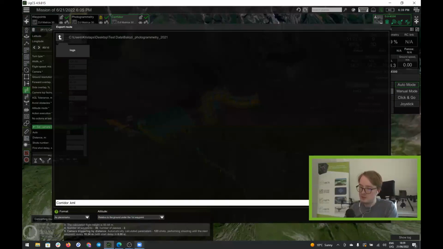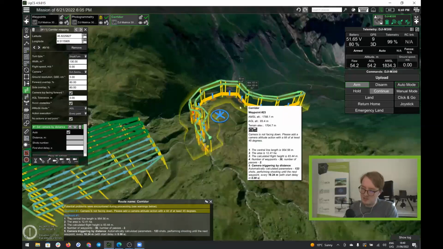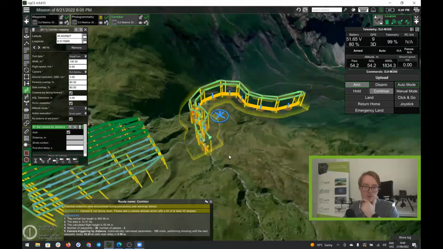One thing to note is that the actions are not exported, so you might need to add these additionally in DJI Pilot app. But if you want to use UgCS for DJI app, which is the recommended way, then while you are in the office, it's also possible to synchronize the routes from UgCS desktop to the mobile device. You can simply load all the routes for offline use, and later select them and fly them. However, keep in mind that making any changes to the route is available only in the desktop version that's here. So I hope I answered that question that you had.